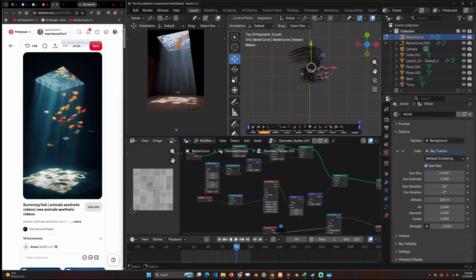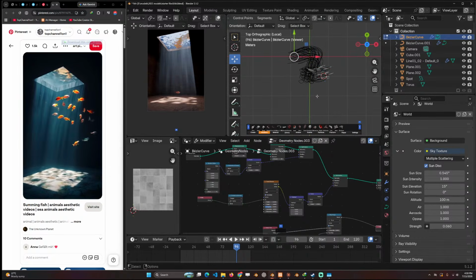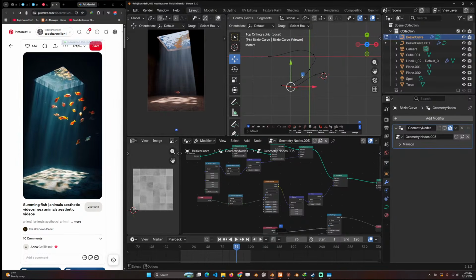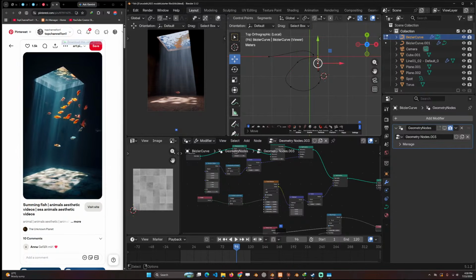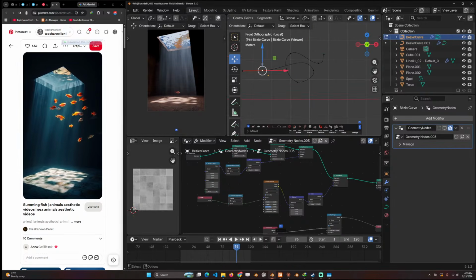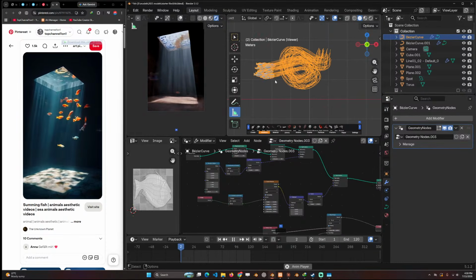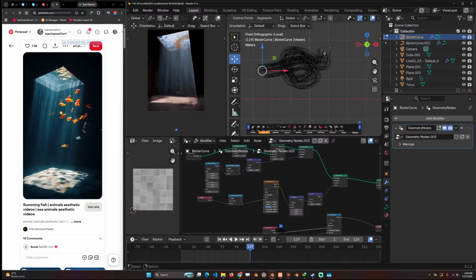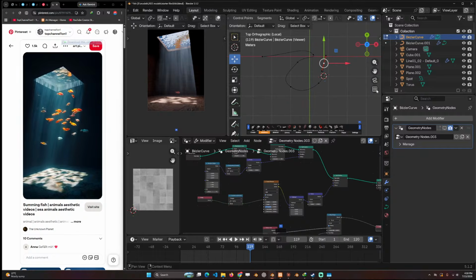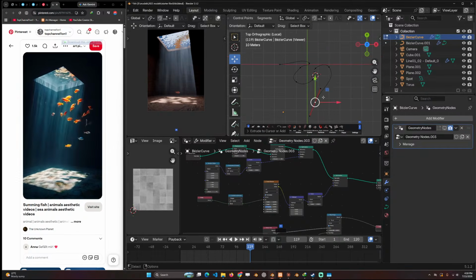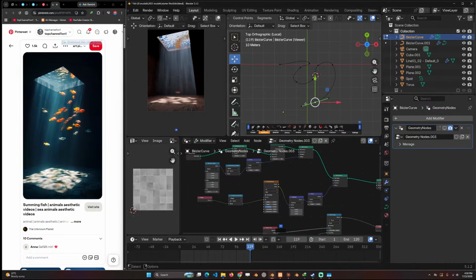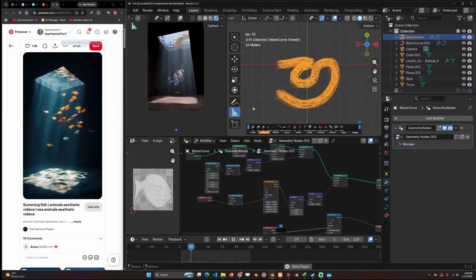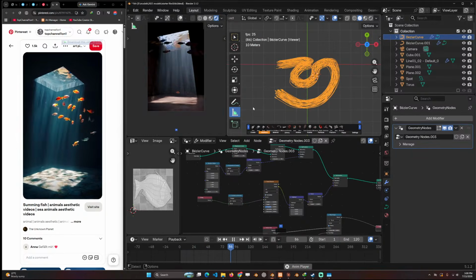So you can easily now direct the curve. And I like that.